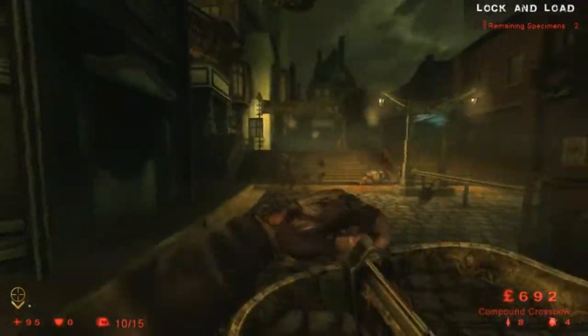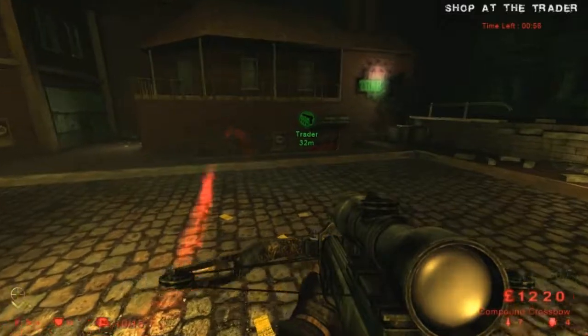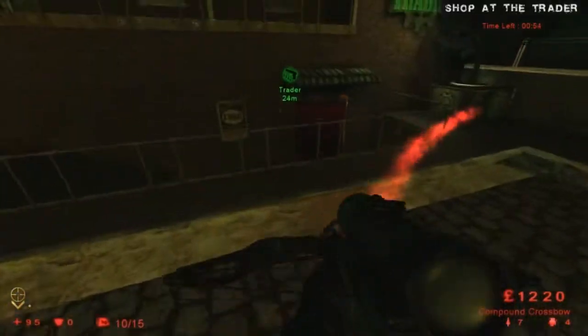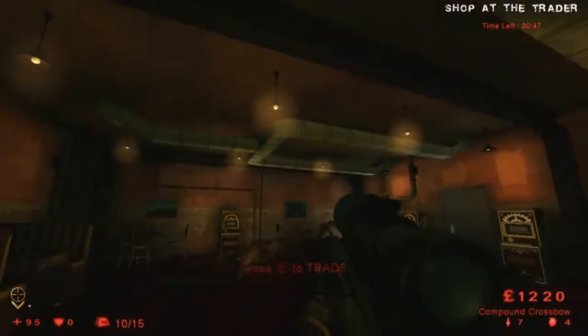Also, another thing to add, make sure when you restart the game on solo, it's in objective mode. I tried doing it in the normal game type because everything's open. The first area is open. Well, the second area is open right off the bat.